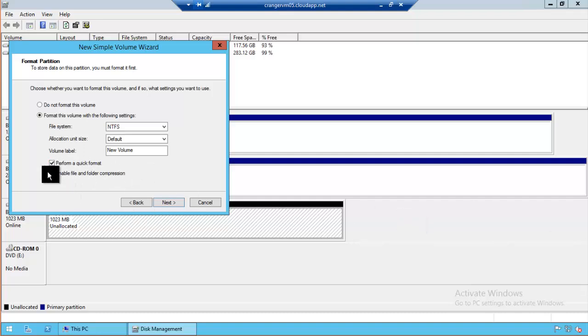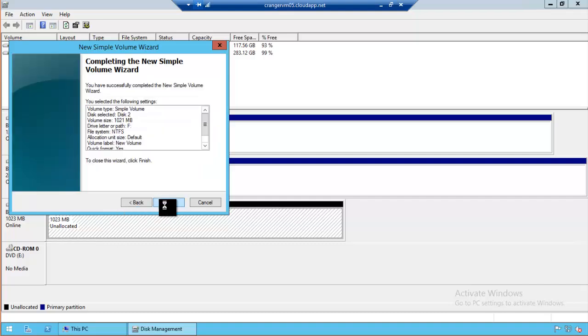Make sure you do a quick format over here. The reason you want to do a quick format, and I have mentioned this I think before, is because Azure will bill you based on the data that's written. So if this is going to be a 100 gig disk, you're not going to be charged for the entire 100 gigs. You're only going to be charged for the amount of data that was written. So if you are going to have like 5 gigs of data written on a 100 gig disk, you're going to be only charged for 5 gigs. When you do a quick format, it does not go and zero or one out the whole disk for you. So if you know what quick format is or regular format is, you'll understand that you want a quick format because you don't want to go through the entire drive. Click on Next and finish.